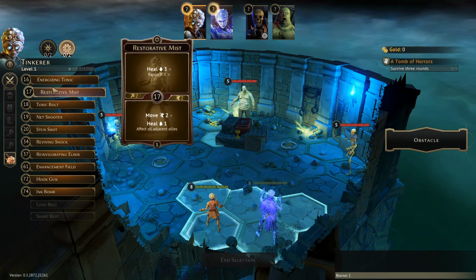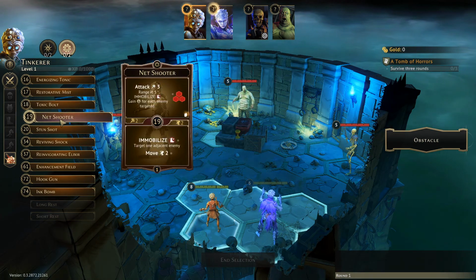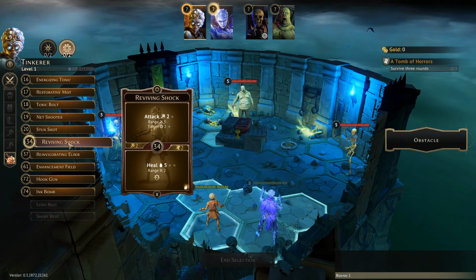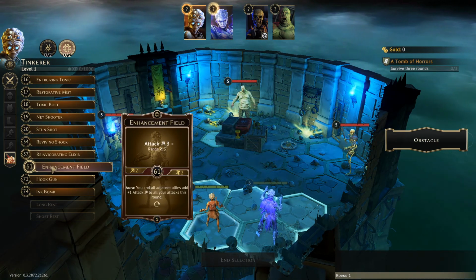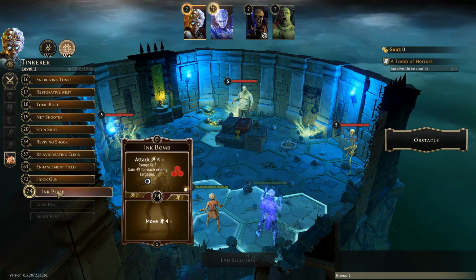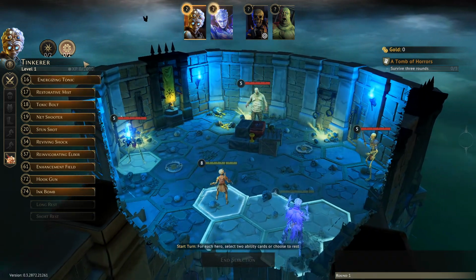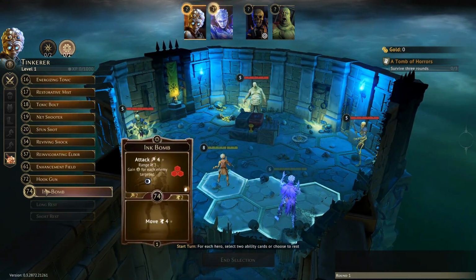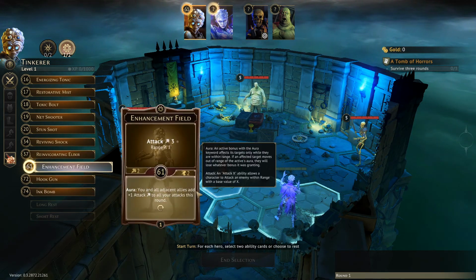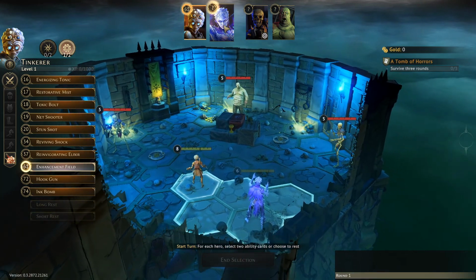So for the Tinker we have Energizing Tonic, Restorative Mist, Toxic Bolt, Net Shooter, Stun Shot, Reviving Shock, Reinvigorating Elixir, Enhancement Field, Hook Gun, and Ink Bomb. And yeah, it's a lot of support abilities. One of the ones I find very interesting is this one. You and all adjacent allies add +1 to all their attacks this round. And we already saw fire bombs from the Spellweaver, which is pretty nice.